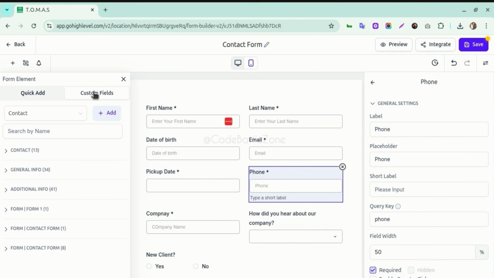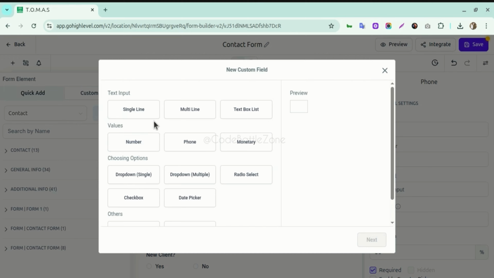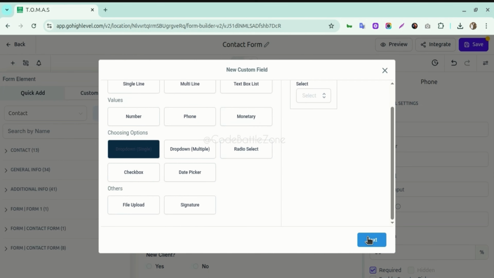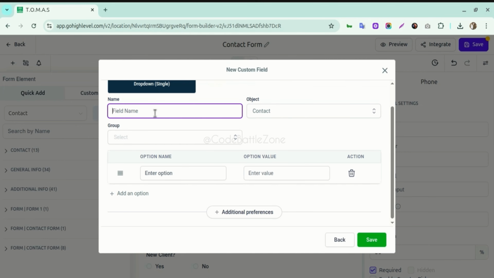Now if you want to create another field, I will select a drop down. Let's create a drop down, for example, services. Select the services.